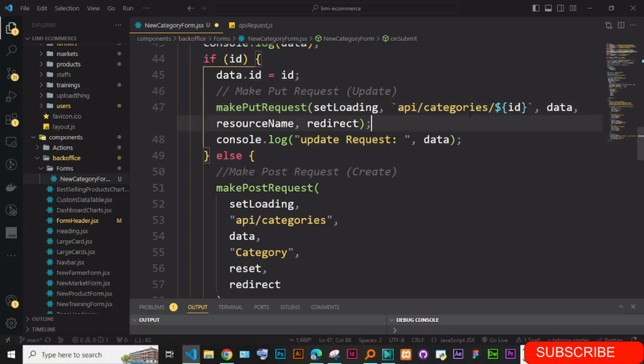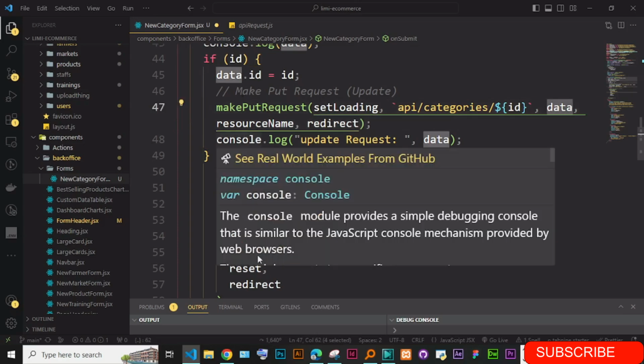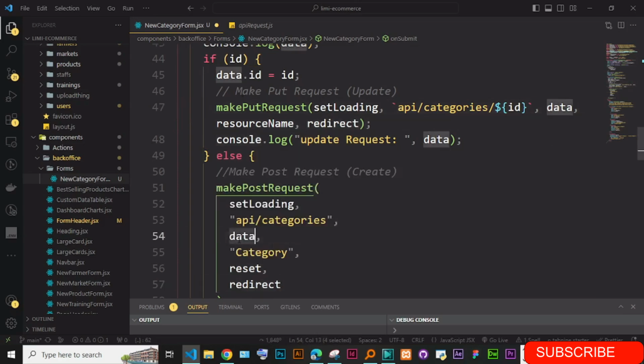That is the endpoint. The data actually remains data, as you can see even here. Then the resource name is actually category. And then we could pass in reset, but we're just passing in redirect here.